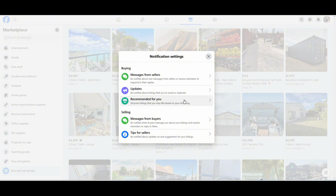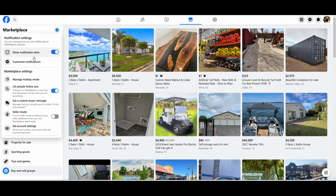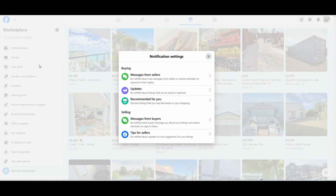Like, it's because most people probably don't know how to spell or speak English. I'm not trying to be rude here, but most of the workers at Meta are not U.S. citizens, so there's a lot of spelling issues I've noticed. And I'm not knocking them, but for a $1 billion company, it just kind of drives me crazy that they can't even spell basically. So let's just go back here. Okay. So I spelled that wrong.